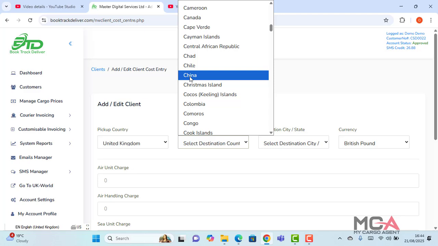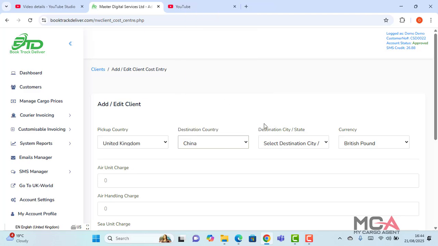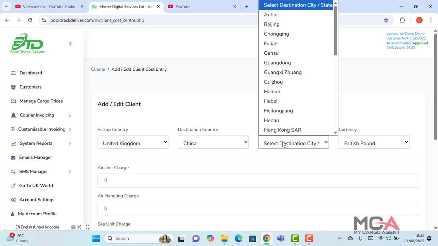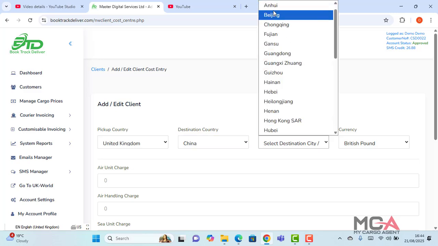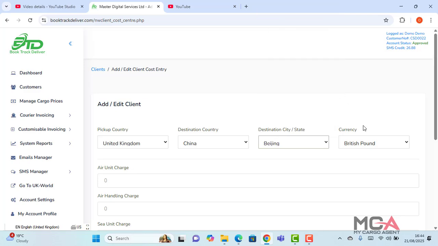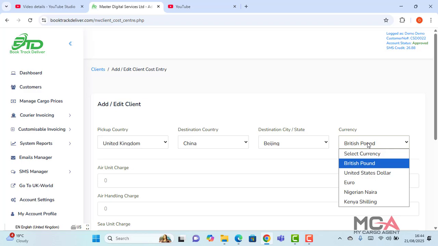Give me a new destination to China. And I'm going to Beijing, the destination city.